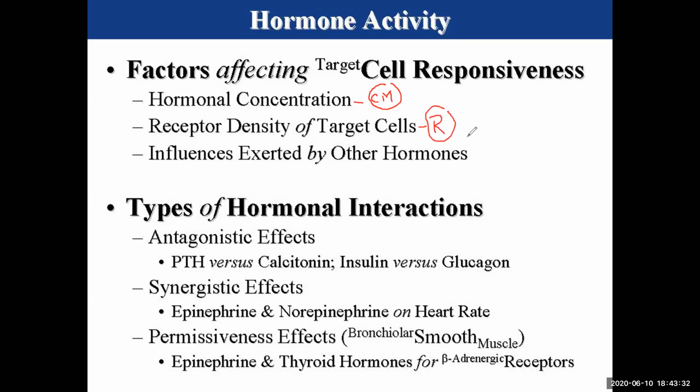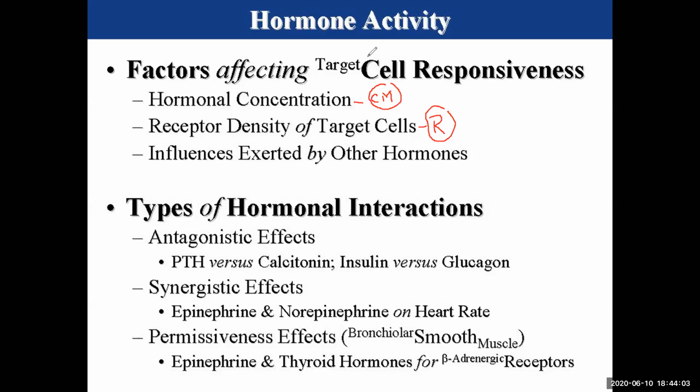So in order for the target cell to respond to that chemical messenger, that target cell needs to have a receptor. If the chemical messenger is water soluble, the target cell needs a receptor at the plasma cell membrane. If the chemical messenger is fat soluble, all the target cell has to do is have a receptor in the cytosol or a receptor in the nucleoplasm inside the nucleus.